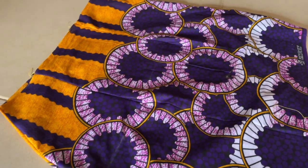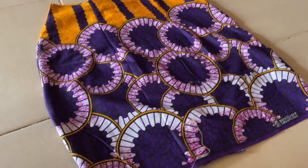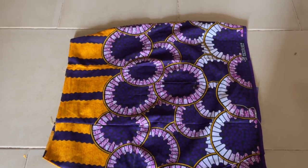So after I've done this, I'm going to sew them together and also make the darts. The dart is about 8 inches long. And the sides together, that's it. And also I'm going to do the same thing for the lining. I'm sewing this separately before I join it to the fabric. The lining and fabric will be different.